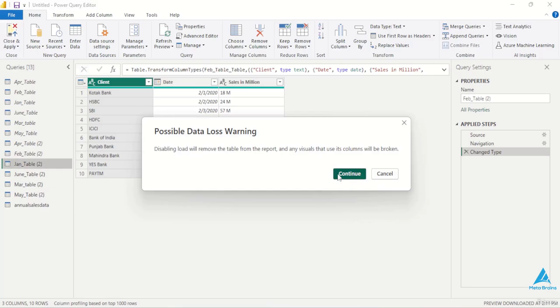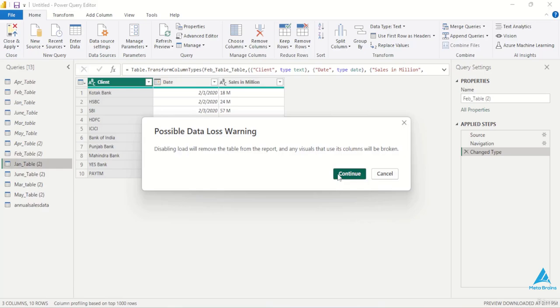Now, obviously, when I append those files, I only want the final file to be visible, not all the 7 sheets. But what happens is when you click on Close and Apply, you'll get all the 7 queries. So, let it apply.